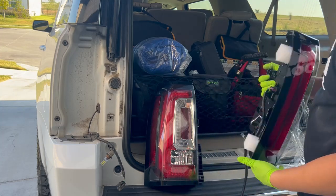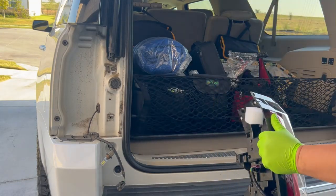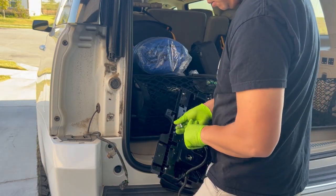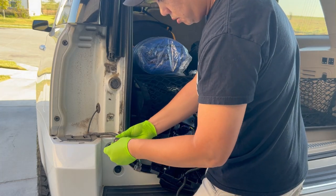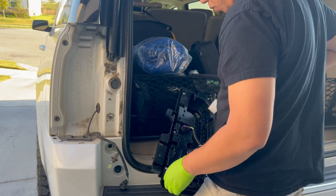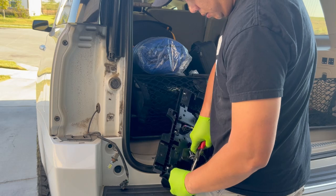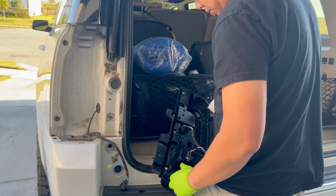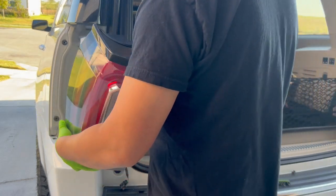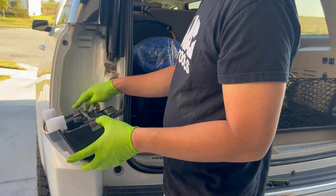So, we'll get this one on. It does come with a new harness, so one thing we'll swap out is the LED reverse bulb. Just left it like that. I'm not pulling the old harness off, but we will save this harness in case over time this does wear out, so we'll save that harness for a later time. But the plugs do match up, so if I can see it, everything's all lined up. Connector, reverse bulb, and that spring clip in there.